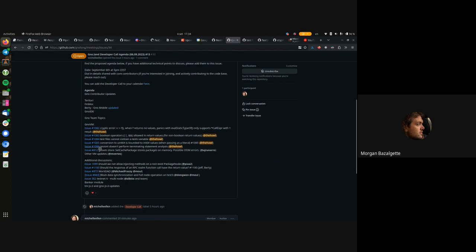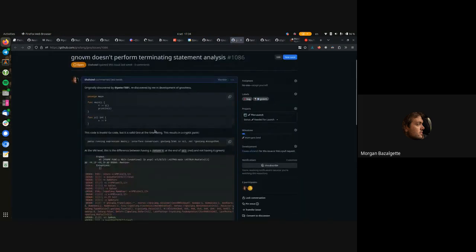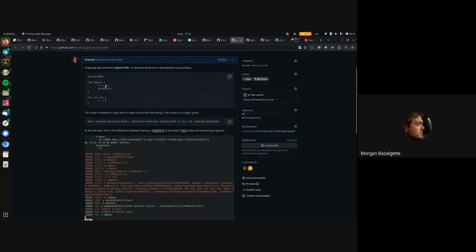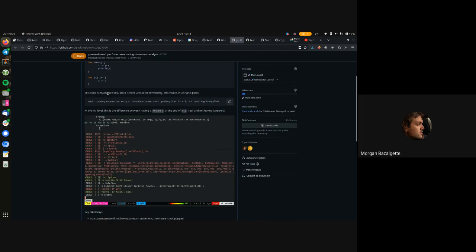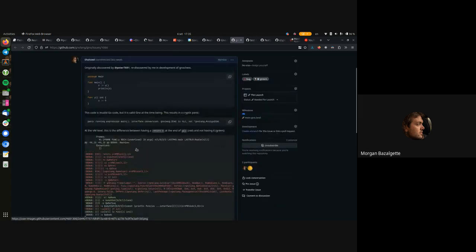And finally, what do we have? Oh yeah, this is the larger one, which I think I also briefly mentioned last week. We have a substantial problem in the GNO VM, which is probably to be addressed even before, say, a new test, because this is significantly breaking behavior inside the GNO VM.